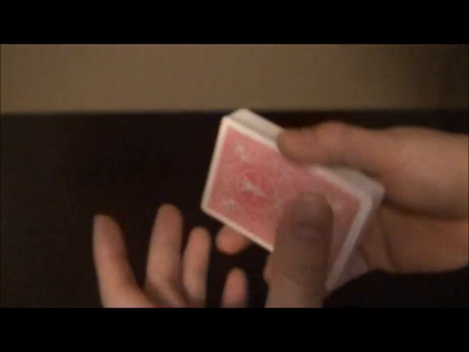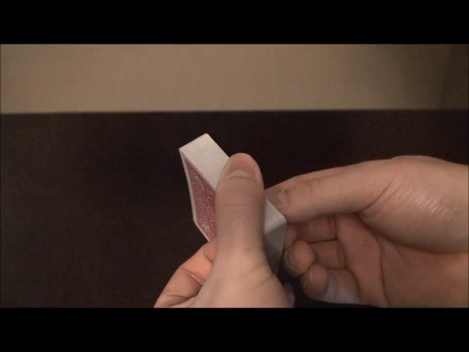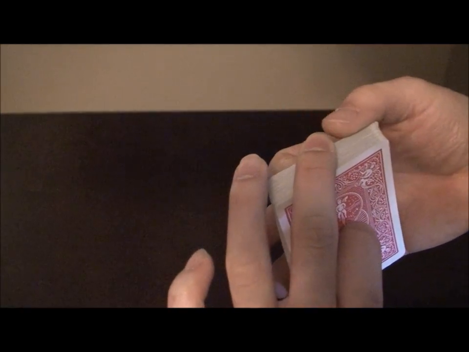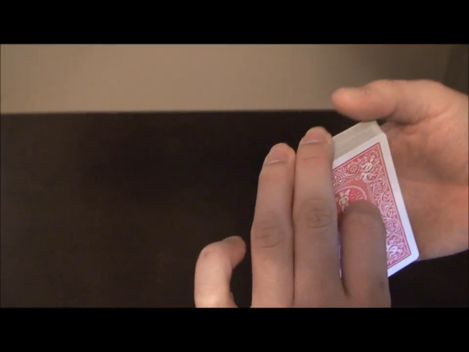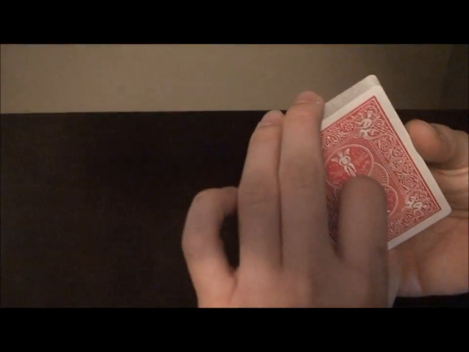All you're going to do is start off by holding the deck in a biddle grip. So that's the thumb on the bottom, the third finger on the top near the center, and your ring finger is just on the edge like so. So once again, your thumb is like this on the bottom, third finger and fourth finger.